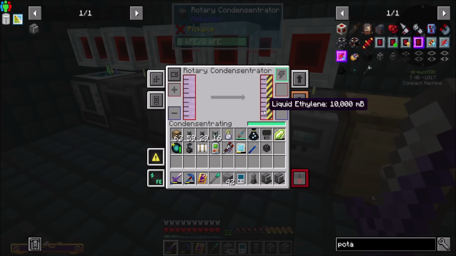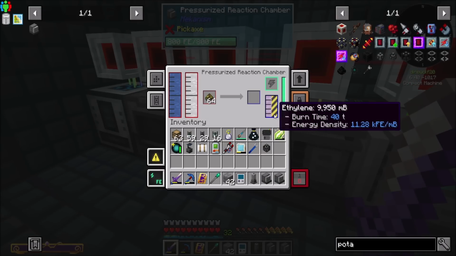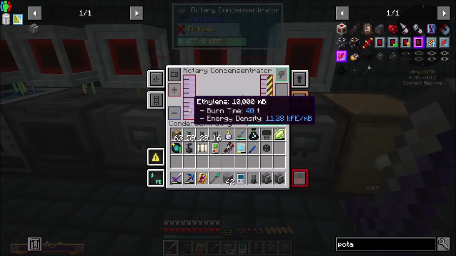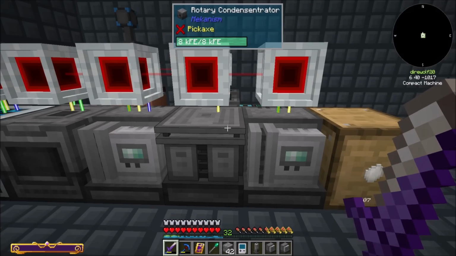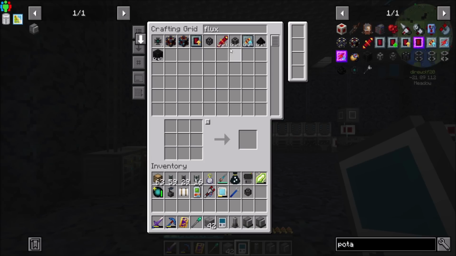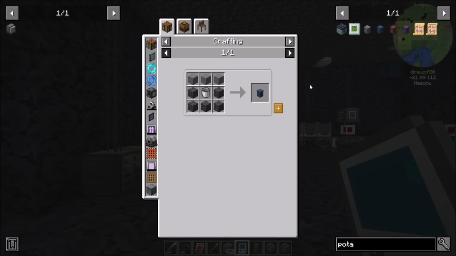Oh, we overloaded on ethylene. Yeah, that makes sense. We backstuffed on ethylene. We're going to have to deal with that. So ethylene turns into liquid ethylene. What I could get, I think, is a tank that'll void it. Like, we could probably just void it. Let's do this. Let's get a liquid trash can.